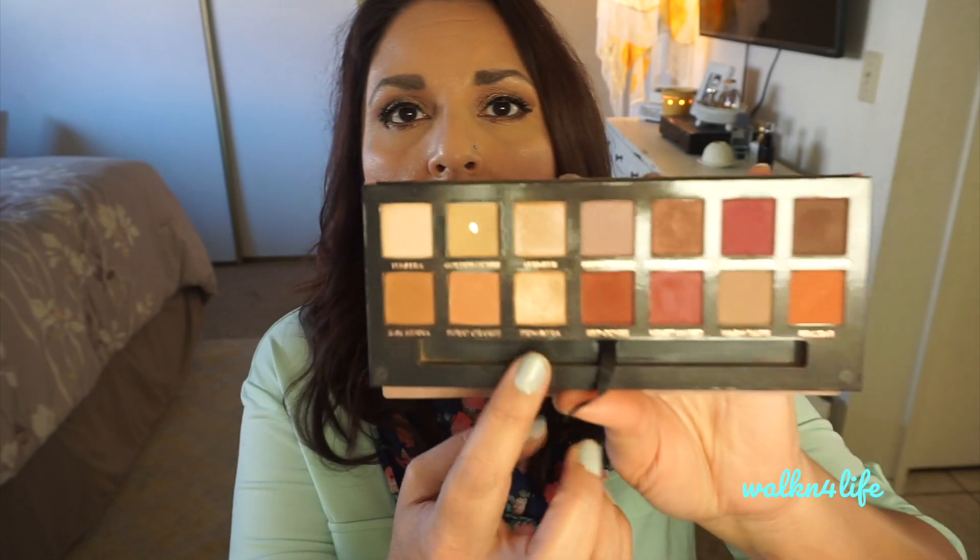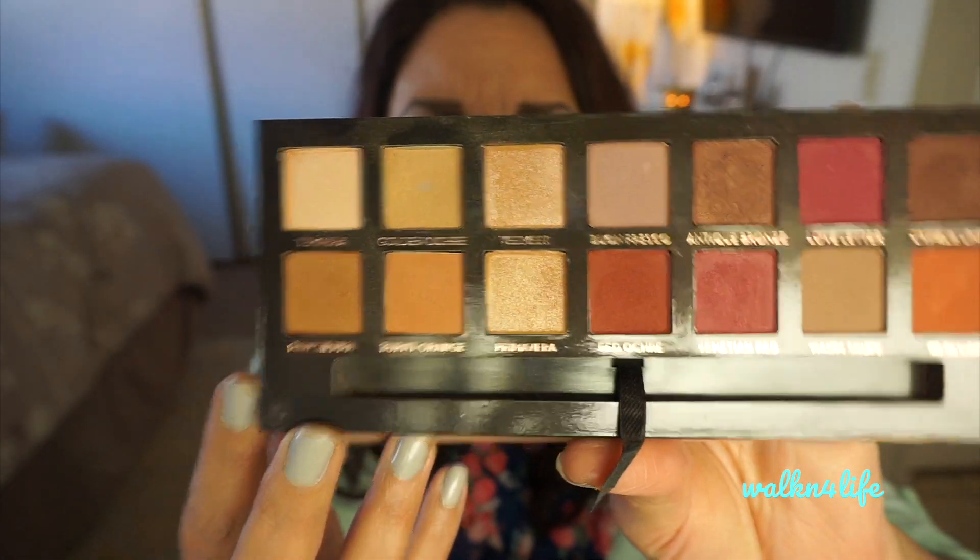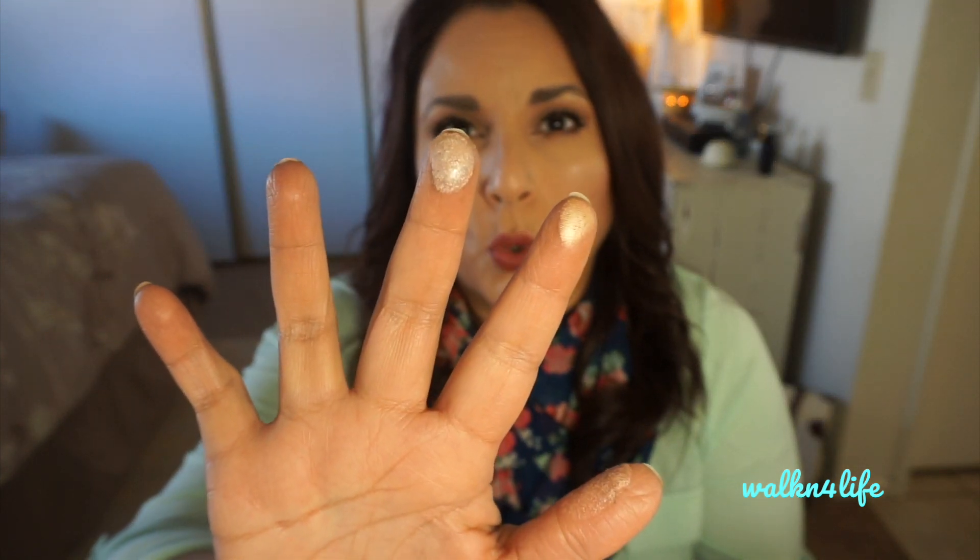Vermeer and Primavera are so identical though. These two right here are like identical colors. Wow, I just noticed that right now. This is Vermeer and this is Primavera — it's pretty much the same, only Primavera is more gold and this one is more cooler. I really didn't pay attention to it before.